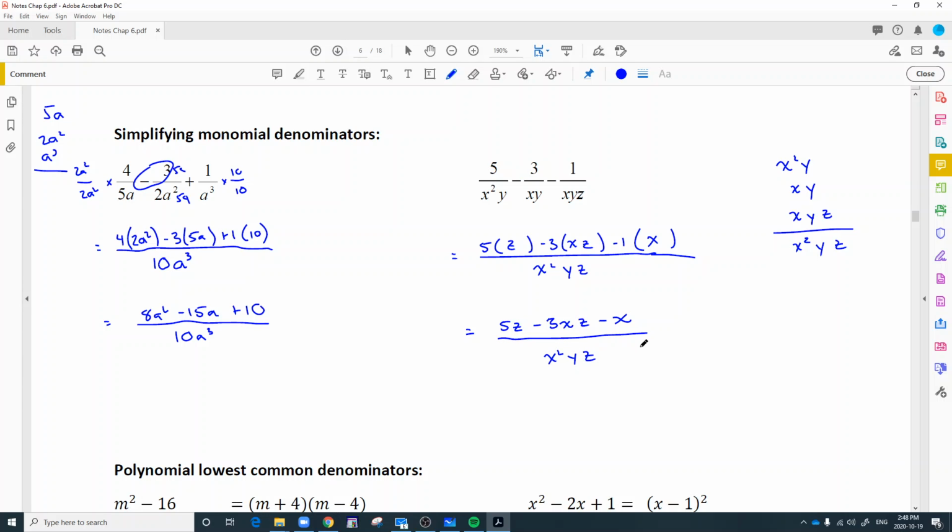And again, you'd want to see if you can simplify. So you're looking if there's any greatest common factor that can come out of here, because right now I can't simplify because of the minus signs. But if I could change it to a multiplication by factoring, then I could. But there's nothing that can come out, and so this is fully simplified.